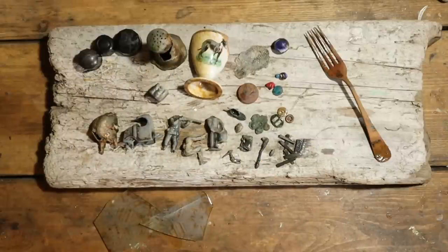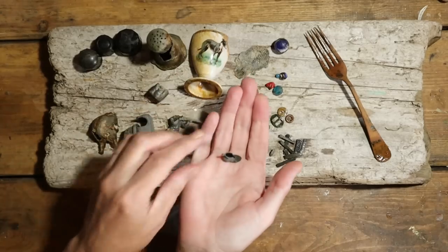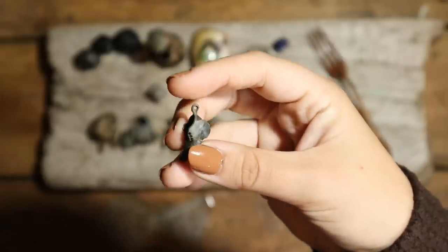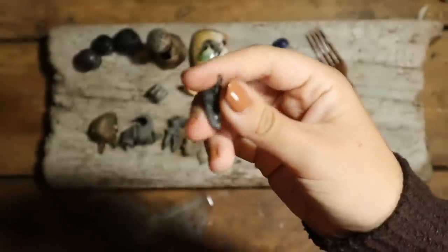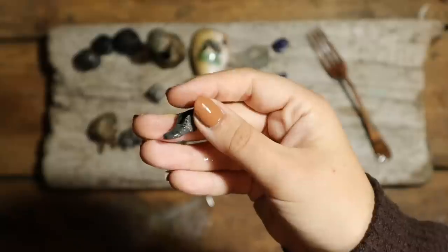Yeah, so what was your favourite find? I think you should probably start as the best find of the day. You had the most finds, though. But I did. Yes, it is my tiny shoe. It is so detailed. It's got the nails in the bottom. And yeah, it's a little charm. A good luck charm, I think.